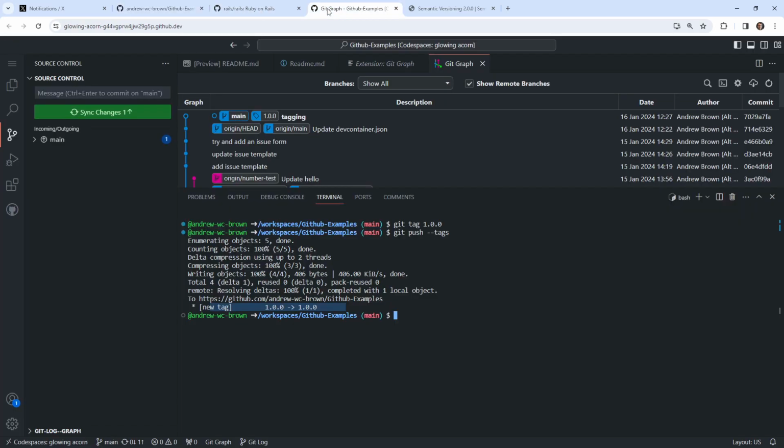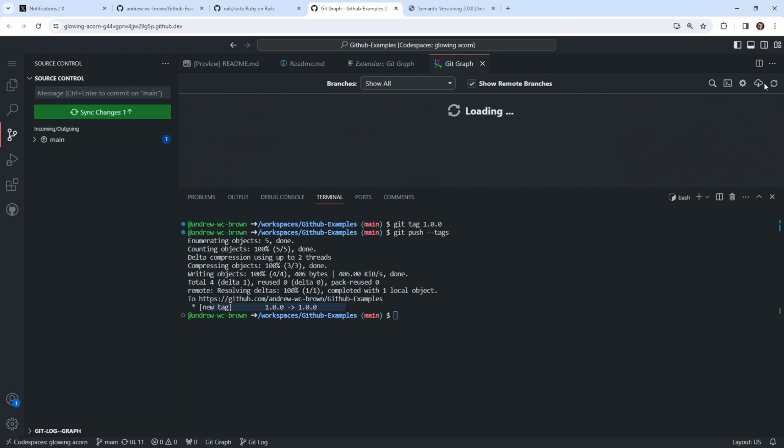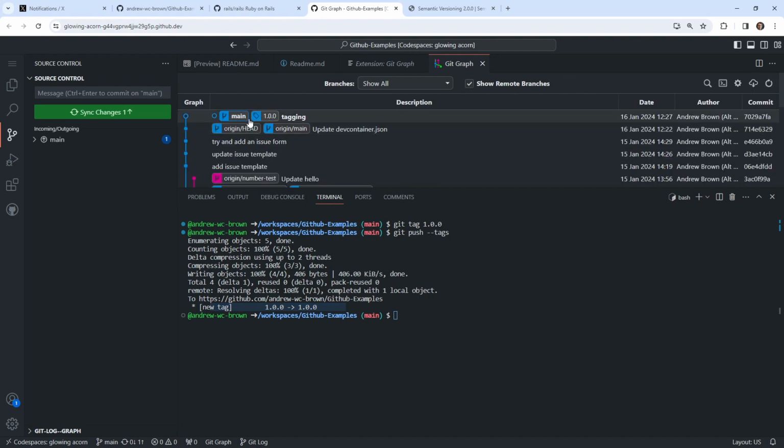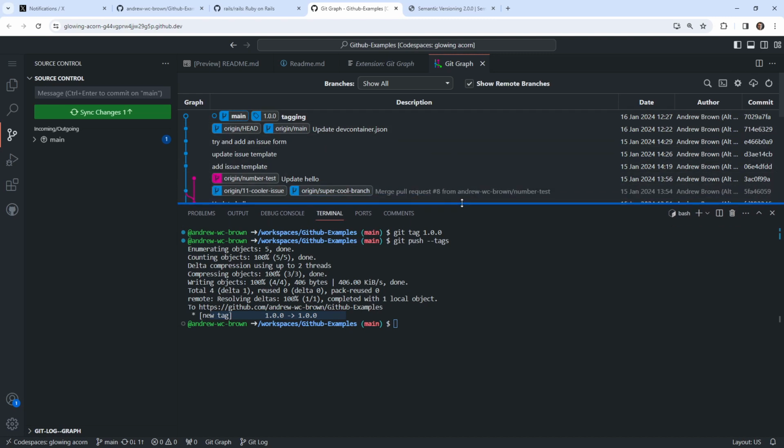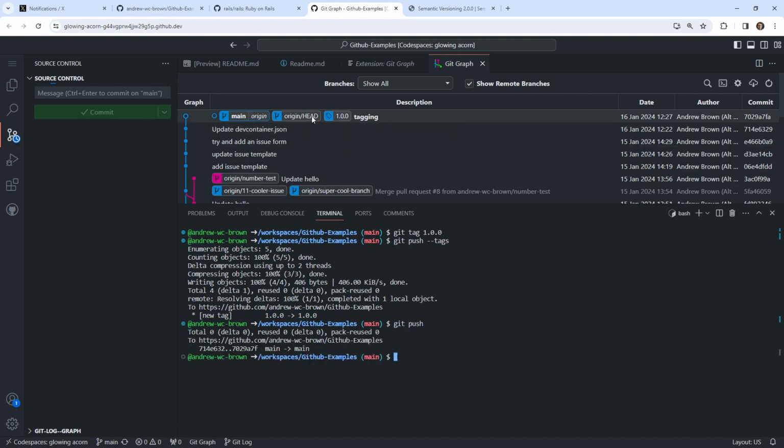If we go back over to git graph, it actually doesn't show you if it's pushed, which is one thing I think is a bit sad. So that is one indicator that can be a little bit confusing here. And actually, when we did push tags, it didn't actually push the commit. I always thought it did both, but I guess it only does the tag when you do that. So we'll type in git push and make sure that that's pushed as well. There we go. They're all over here now.